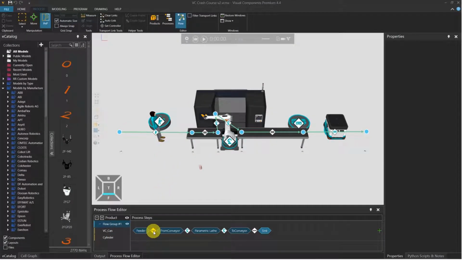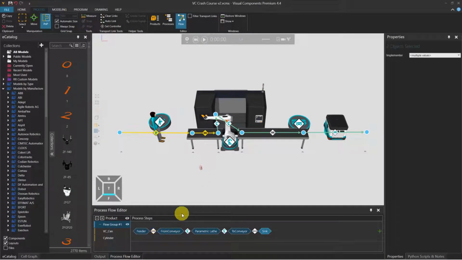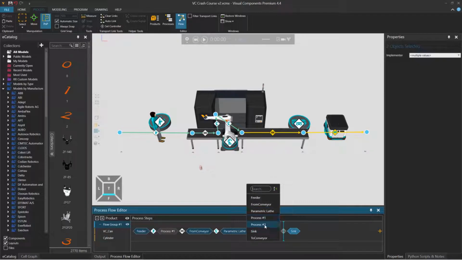Now you need to rearrange the sequence. You see the three dots here. It means that it has multiple processes in it. Click on it first and right click any space below it. Choose add tab here. Here choose process node 1 and it will be like this. The same thing for the last process. Right click anywhere below the three dots here and choose process node 2. The final sequence should look like this.